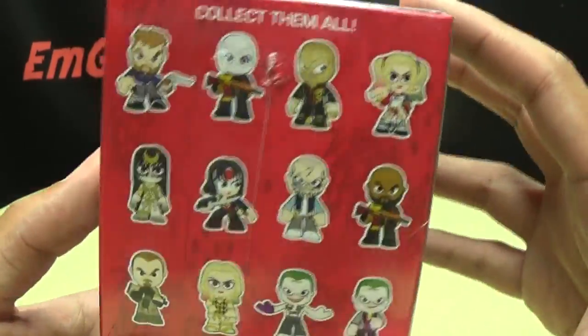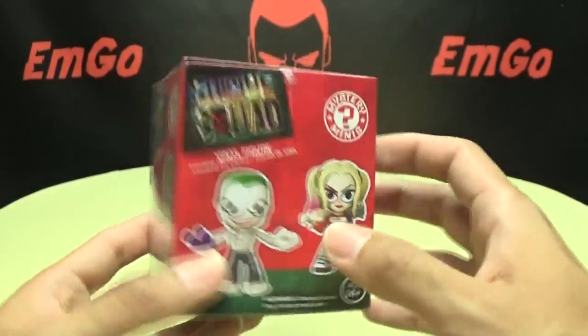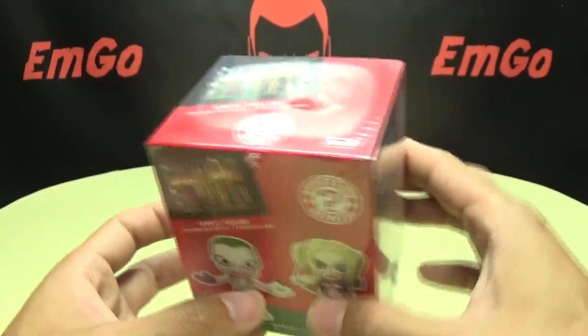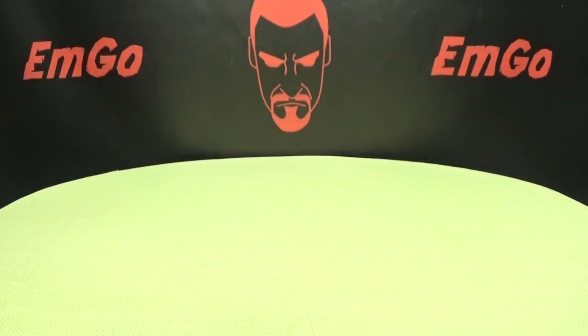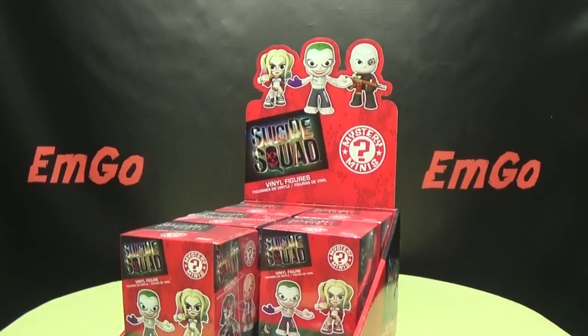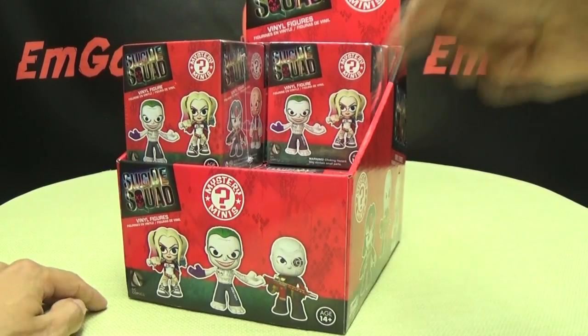So the way this works is there are 12 figures in the assortment, and a case comes with 12 blind boxes. Basically, the only way to get the entire set is to buy the whole case. So you know what I did? I bought the whole case. I just bought the display and everything. I bought the whole thing. I ate the whole plate. The whole plate. Got it.